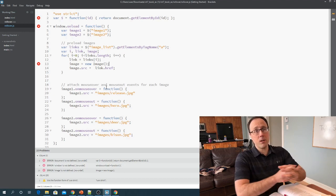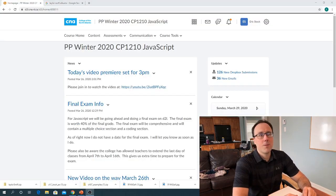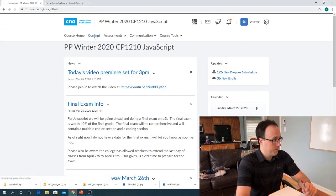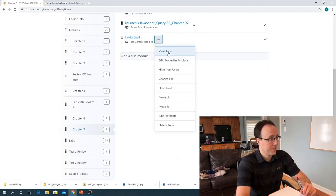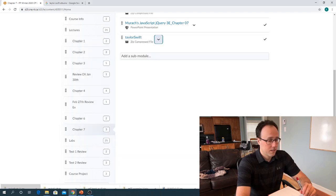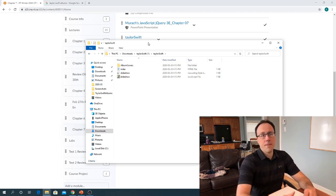That's exercise 7-1. Next up we're going to move on to my special exercise that's going to help you finish the rest of the current lab. Let's get started on the second exercise. I've got the materials posted on D2L under content, chapter seven, in the folder called Taylor Swift. We're going to make a slideshow — which is essentially what you have to do for exercise 7-2 — so the techniques I'll show you can be applied to that exercise as well.